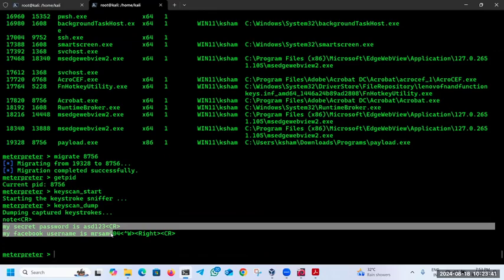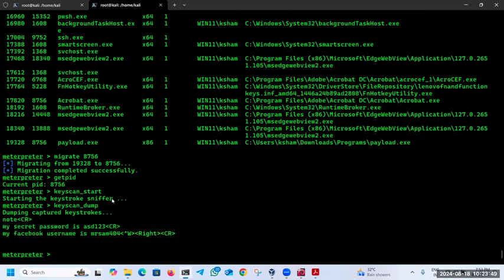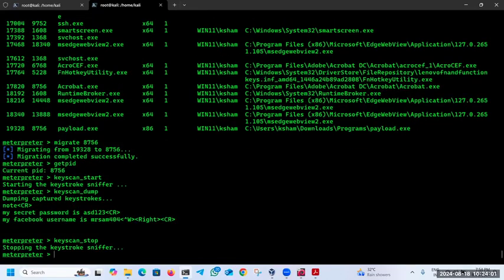So in my Windows 11, whatever I'm typing, everything is recorded by the Kali Linux, the Metasploit framework. So the keylogger is running in the background. If you want to stop this keylogger, just run the command stop. So keyscan stop. So now the keyscan is stopped completely.